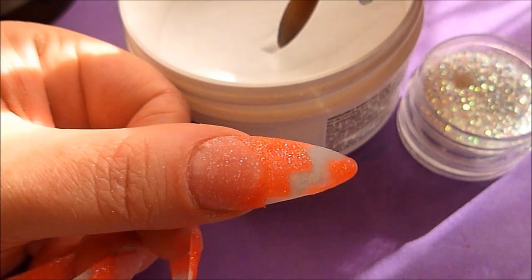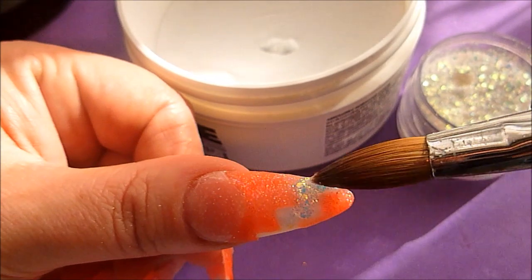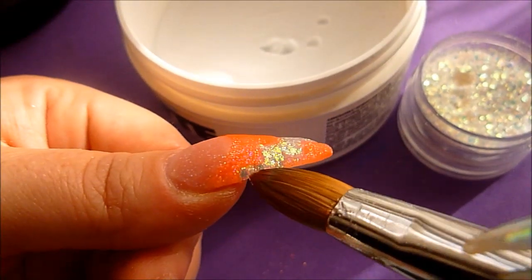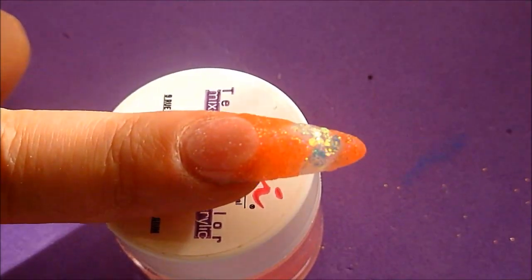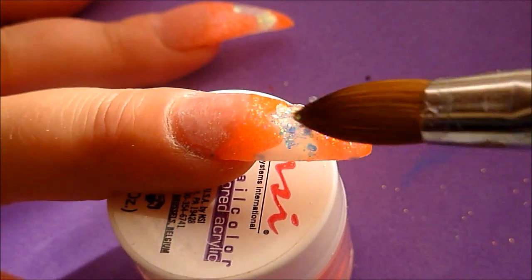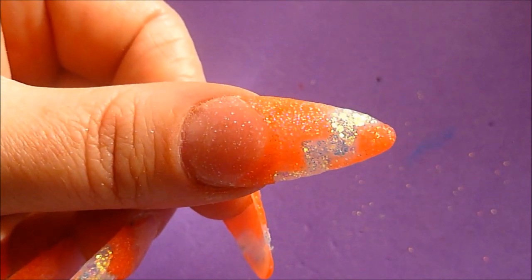Going to do with the glitter is just get some clear powder, put it in the gaps between the orange, and then dab some glitter on top. That's all dried, I'm just going to encapsulate.